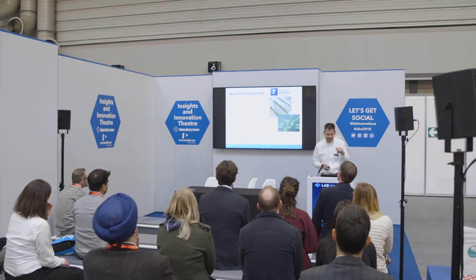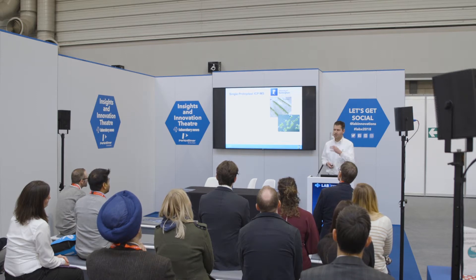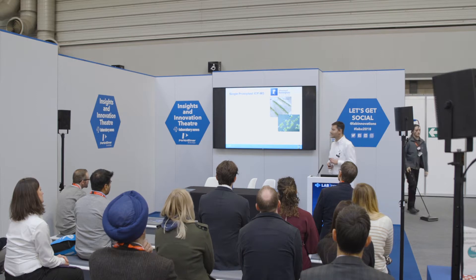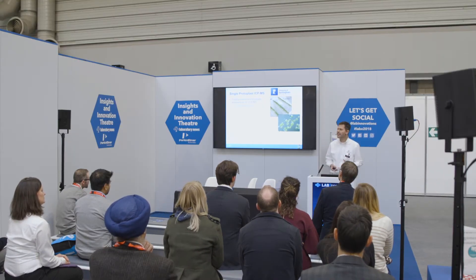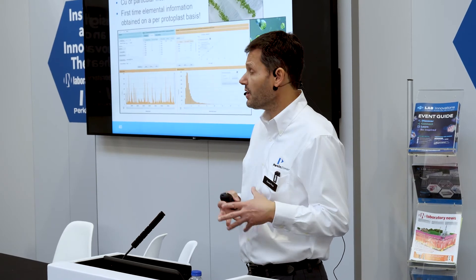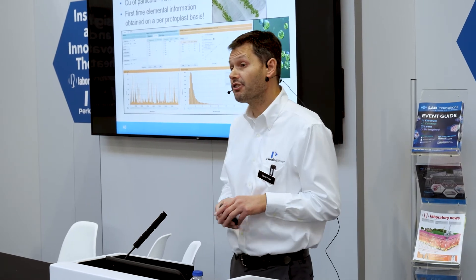Returning to plants — in collaboration with the University of Nottingham — looking at Thale grass, a very commonly studied plant. We can very quickly create protoplasts — cells which have lost their plant cell wall — which go really beautifully into the ICP-MS as nice little bubbles. These must be freshly prepared; you can't prepare protoplasts a week in advance. Copper was of particular interest, linking in with the ionomics side of things, and great data was obtained. The software screenshot shows calibration information and the histogram output from individual protoplasts.